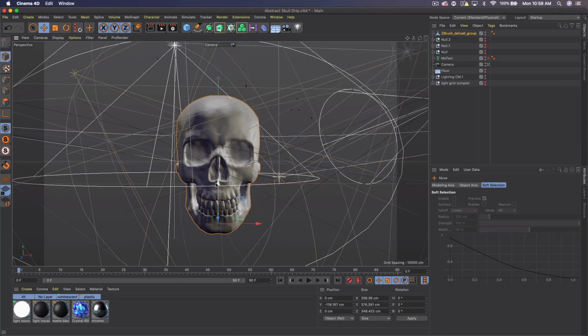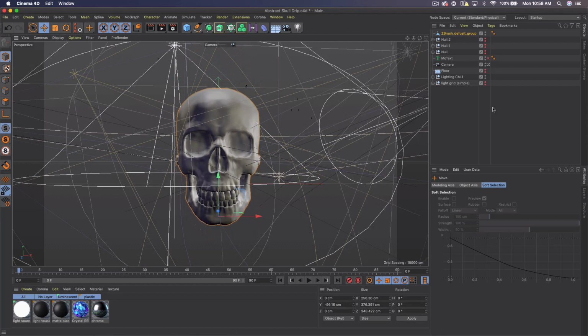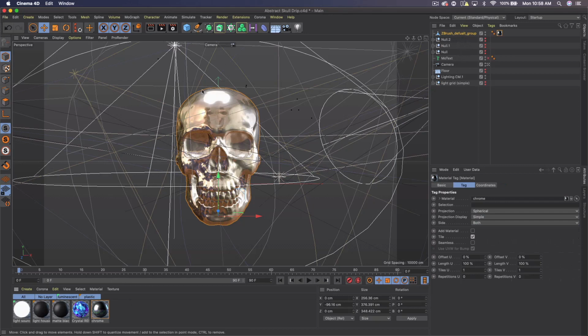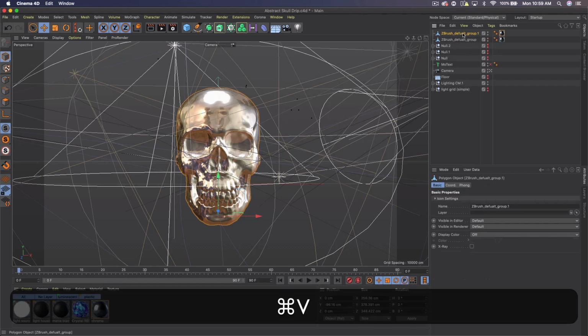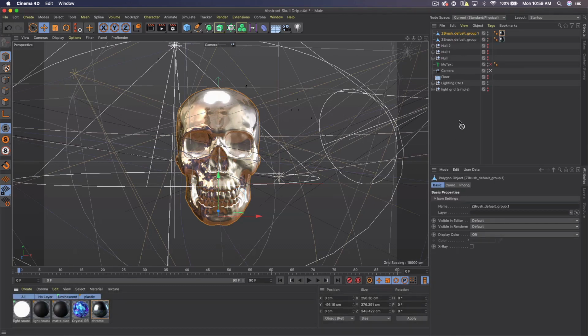I'm gonna leave it front facing for now, but we're gonna be rotating this here soon. So this is the first setup one, and this is the only one that's gonna have the chrome on it. So add the chrome material to that, and you can see we've basically created a crystal skull from Indiana Jones now. But we want to make it a little more interesting, so let's duplicate it, Command C, Command V, and add the colored material to the second one.